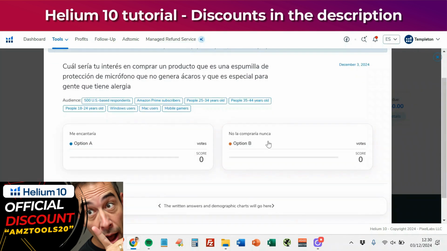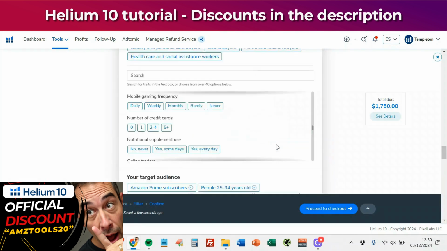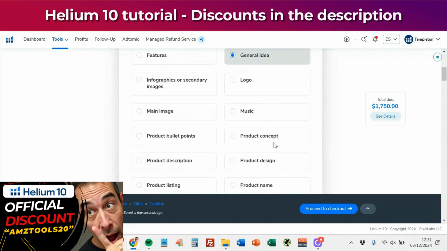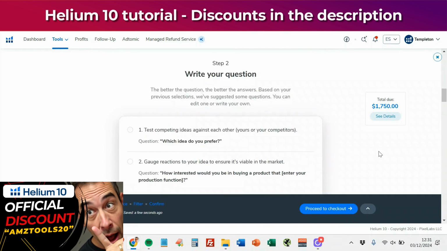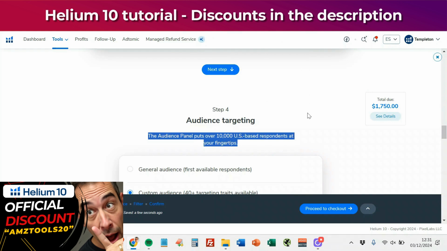Okay, see, the preview doesn't show up here. I think this only has one flaw, in my opinion, which is that you go to an audience. I'll find it now, just a second. Which is for 10,000 people in the United States. This is the problem, that for now we can't use it for Europe. For the United States, yes, but anyway, the tool is super useful.